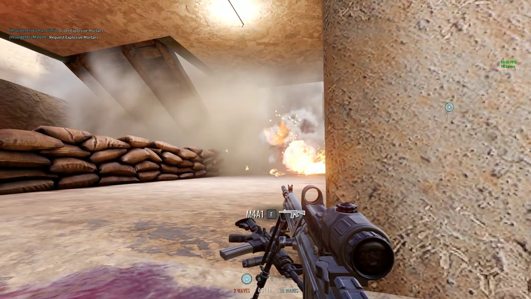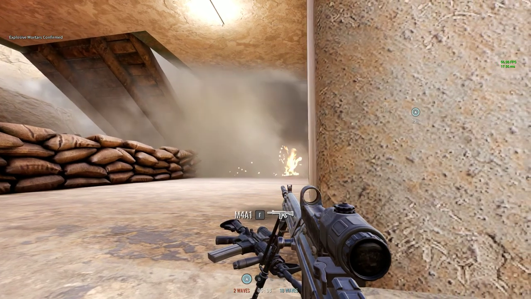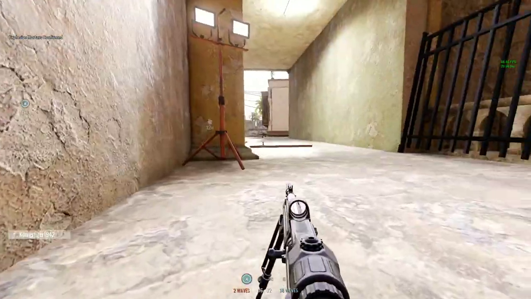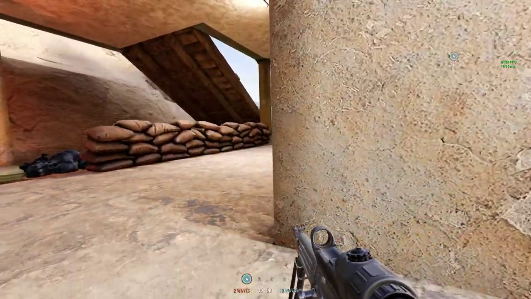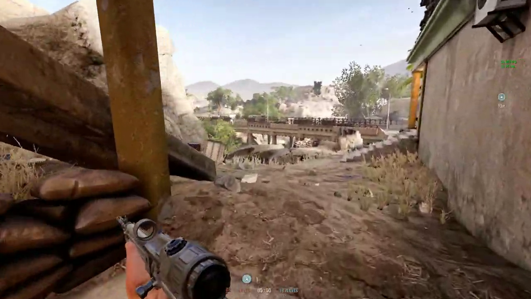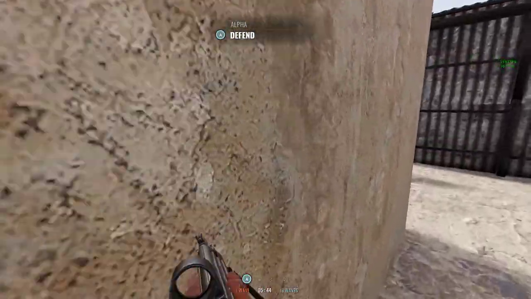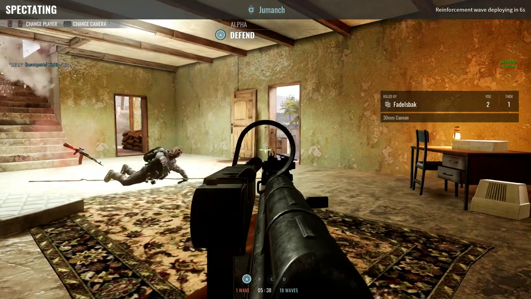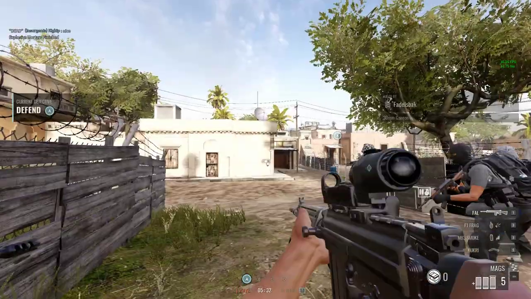Let's see if we need to get back on A. Oh, A is position. Second floor! Two shooters moving to second floor A! I need to risk this. Yes! It worked! Three shooters down on A. That maneuver worked very well.